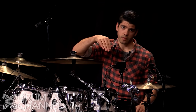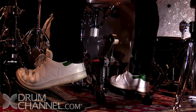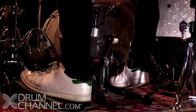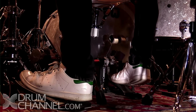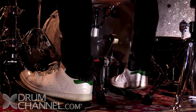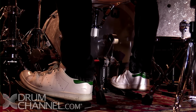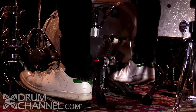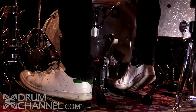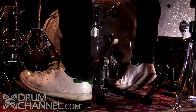There we go. With all of this said, it's basically a tap, and then you just slam your foot down for the second note. So for the first note, if you look at my feet, you'll see that the starting position for me is heel up. This is the way that I play normally. So this is the starting position. And then when you go into the first note of the slide technique, you basically shoot your foot up and you land with your toes for a tap. So that's the first note. And then for the second note, you go into the first note position and then you just move forward and slam your foot into the ground.